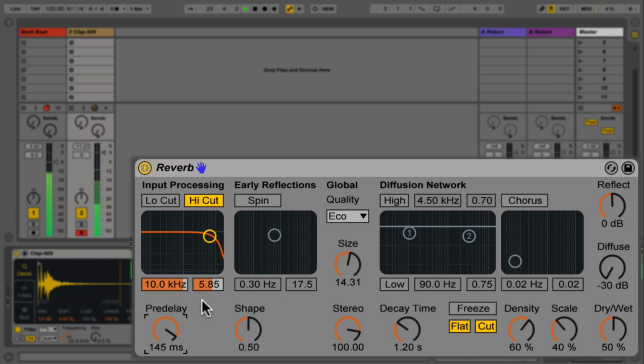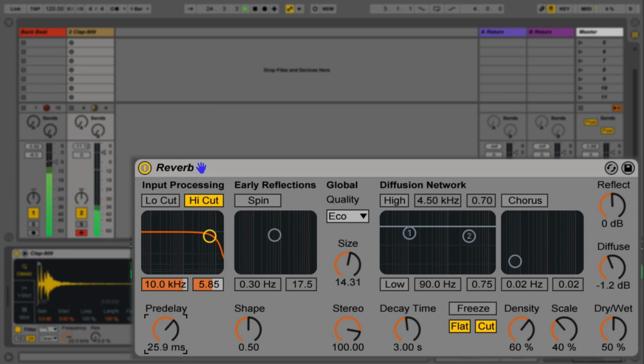So now that we've learned how to set our pre-delay times so that they're in sync with the tempo of our track, what we can do is the exact same concept but with the reverb decay times as well. And something I want to really quickly mention here is that, like I said earlier, a lot of the new producers will go straight to the reverb decay time to try and create a big space. And the seasoned producers will know you can actually create a massive amount of space just using your pre-delay and your early reflections wisely. So before you use a massive reverb decay time, think more carefully about the other settings first, so you don't end up washing out your entire track.